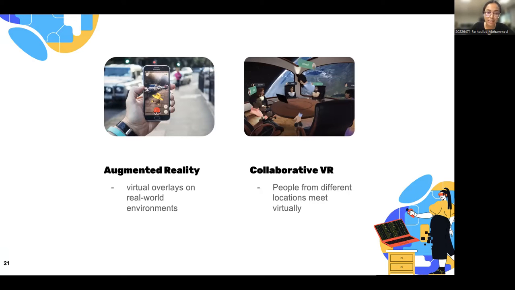forms, which I personally would not put into that classification, but I will still just quickly mention it. So augmented reality is that you have the real world and you basically just overlay virtual content on top of it. And collaborative virtual reality allows people to meet in this virtual world from different locations. So basically what I was saying earlier about during the pandemic, that would be some virtual reality application that would have come in handy.